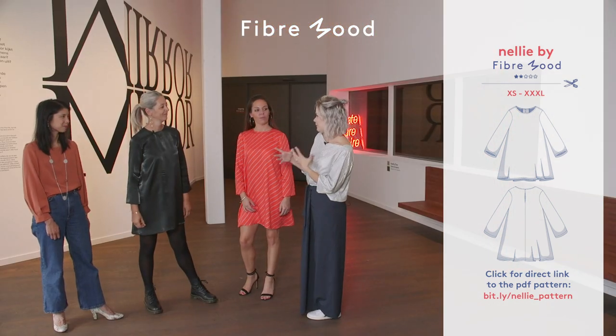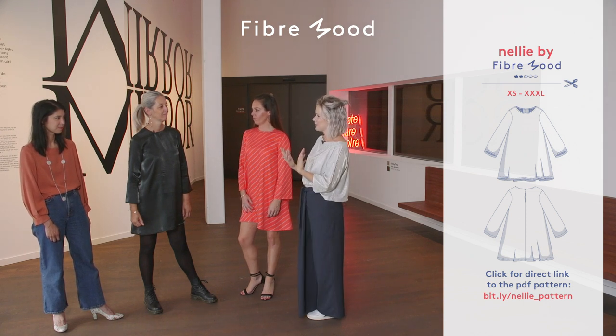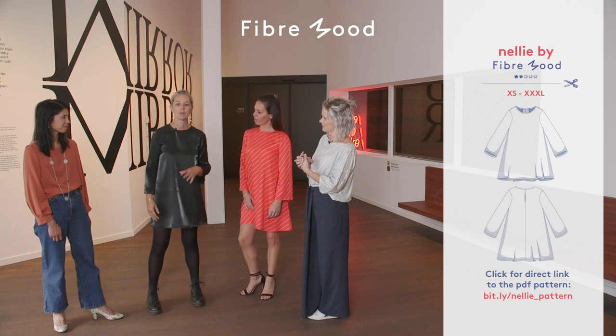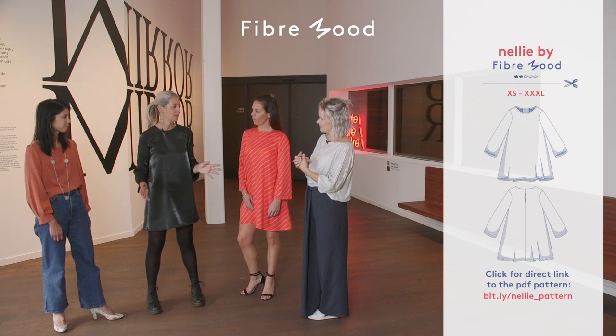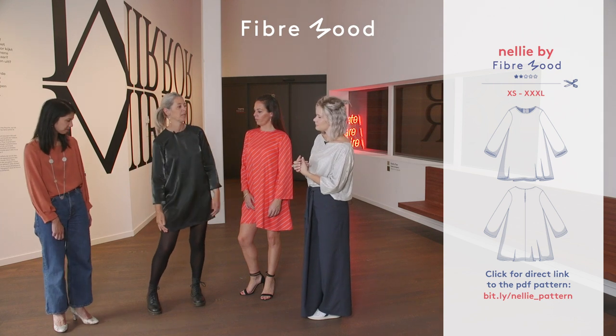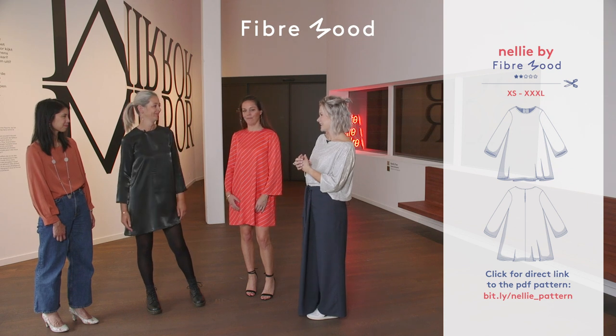Ava, I really like your version. It's a more festive look, but if you would sew it, which alterations would you make and which kind of fabric would you choose? Well, as much as I like this festive look, I would think to make it in maybe a very fine flowy corduroy fabric, and maybe lengthen it a little bit, so you can take it on winter's walks and sitting by the fire.